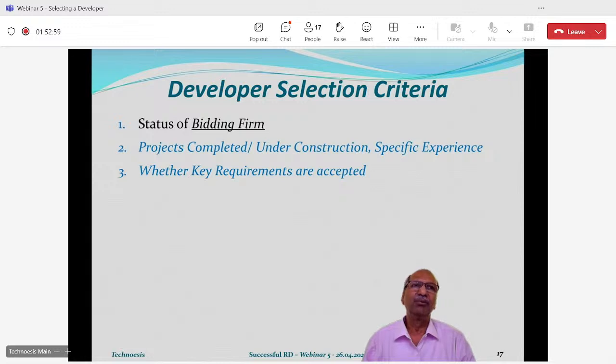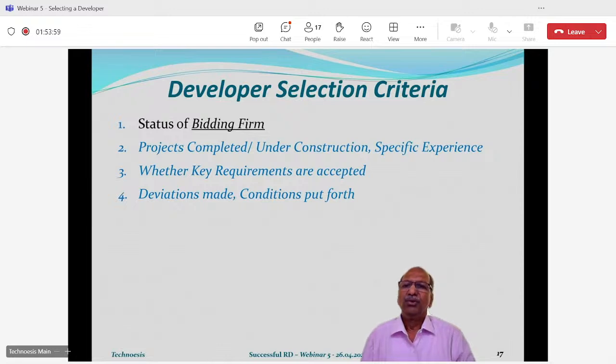Our second key requirement was that although we have 2 separate plots and our existing members are staying in both, after redevelopment all members want to come and you have to relocate us in this particular plot, which is of our choice. This is again a key requirement. Any developer who doesn't accept these key requirements, there's no point in selecting him. It's not only money, it's not only experience. He has to understand and accept those key requirements. There could be different requirements. Maybe your key requirement would be, we want a bank guarantee of 40 crores. It's non-negotiable. Key requirements are non-negotiable things. So this is the third criterion.